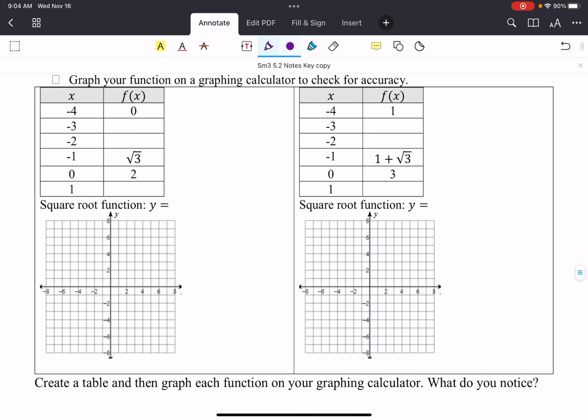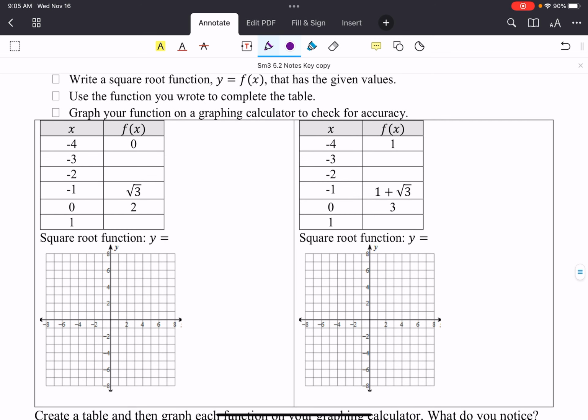So this one was really hard to understand in the last class. So I think we're going to work on this together and just kind of come up with ideas, okay? You have to come up with an equation where if you plug in -4 and then somehow square root it, you get a 0. What do you think that's going to be? Someone raise your hand. What will your radical function look like if you plug in a -4 and somehow come out with a 0? Yeah. You just multiply it by 0. You can multiply it by 0, but that would just be a function that looks like the square root of 0x.